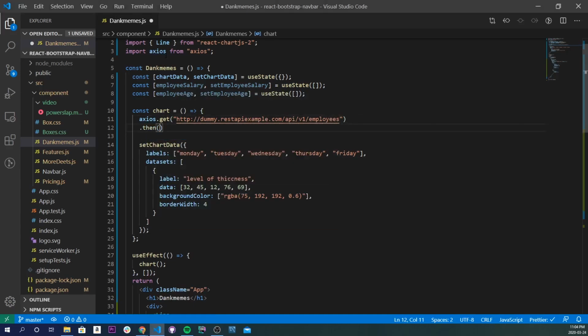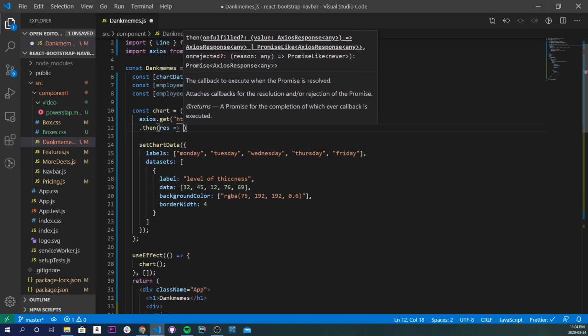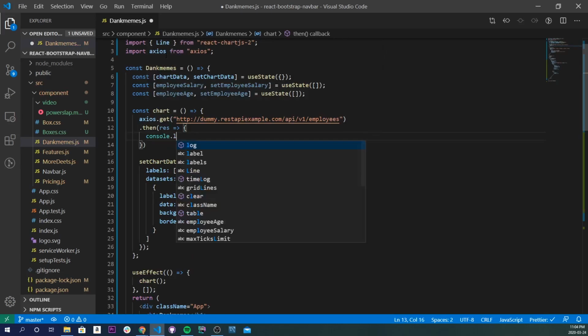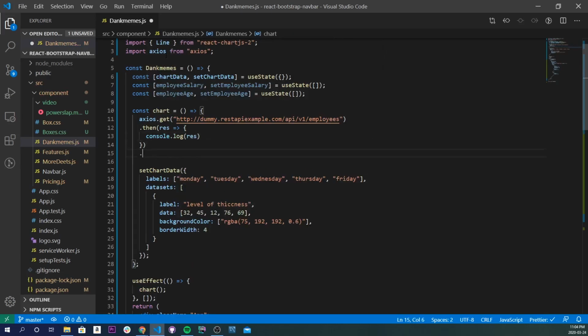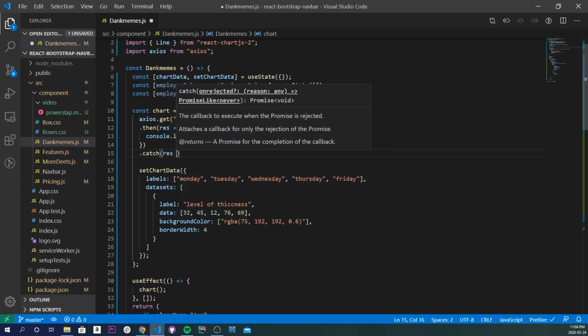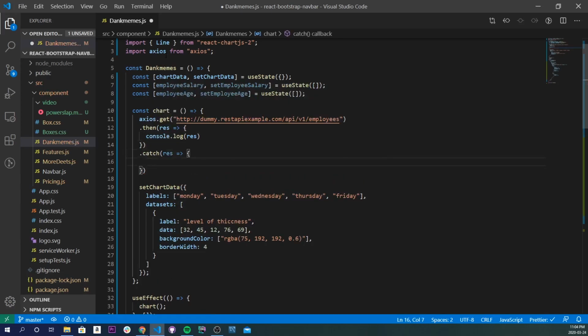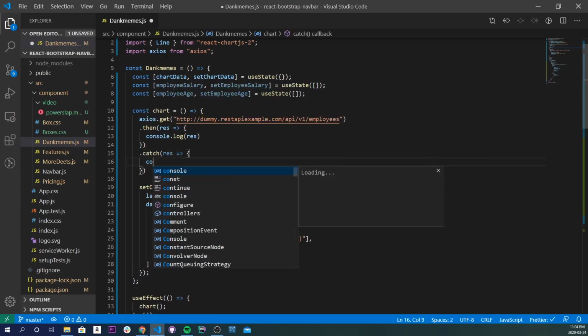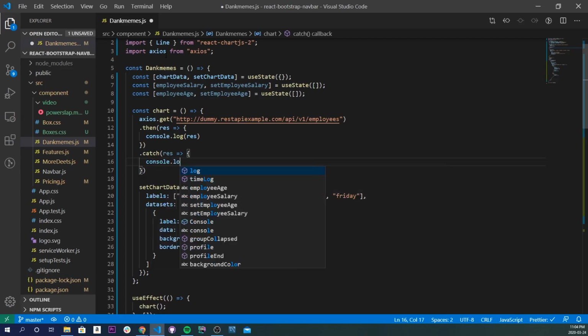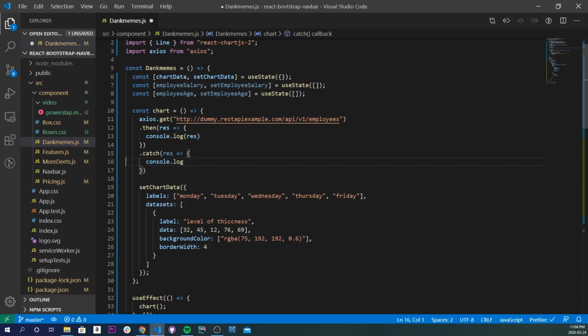Right underneath it, I'll do a .then(res), and I'll console.log res just to see what we get, and I'll do a catch, and if there's an error we can catch it. Hopefully we don't drop it. No, whoops, not res, err, and we'll just console log that.